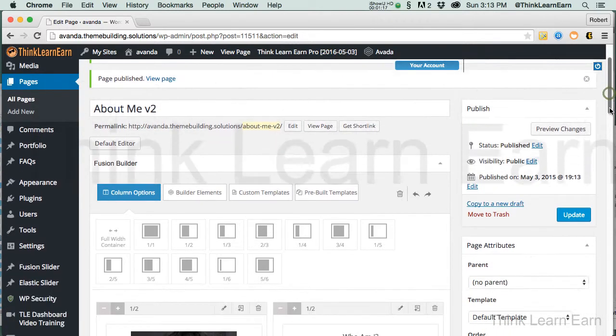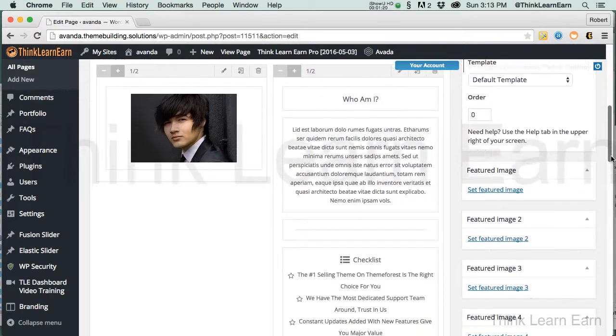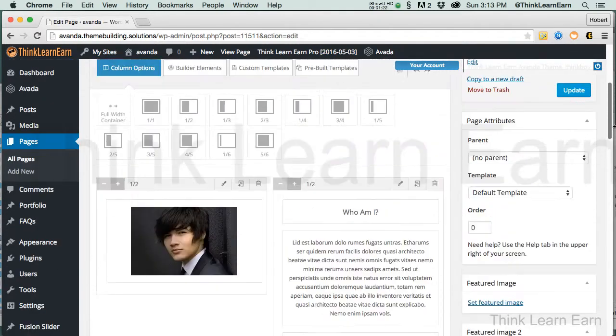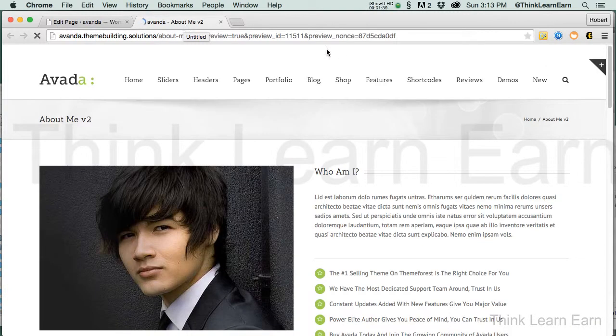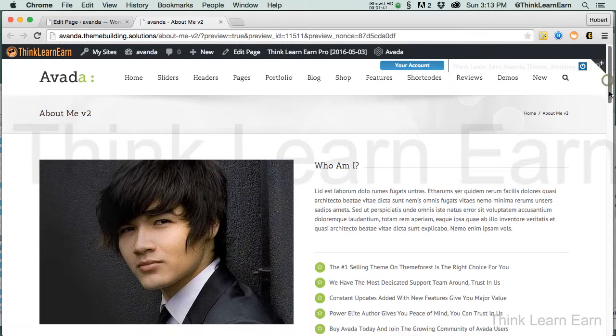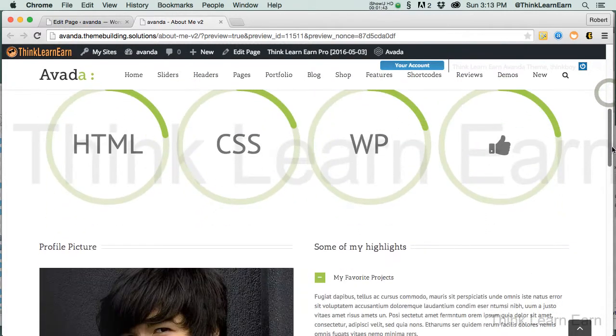Okay, now this page has already been designed, and here's what's happening. Now, this is something we haven't talked about before. In subsequent videos, we will be creating a page completely from scratch and putting in our own content. So let's just examine this for a second. So I'm going to hit Preview Changes, which is going to bring up that new page. All right, so we're going to use this as a for instance to build our page.